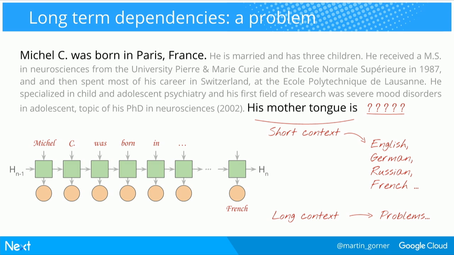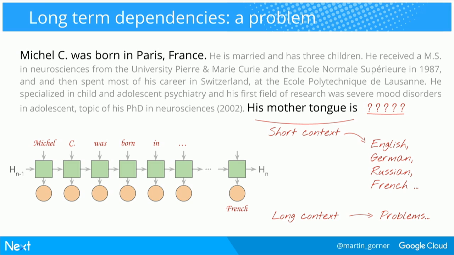A typical alphabet is maybe 100 characters. A typical vocabulary is around 30,000 words. So here, one hot encoding gives you a vector of 30,000 components for each word. It's a bit heavy. I won't go into the details of how you handle that. It's called embedding, whatever. Let's just assume that we solved this problem.